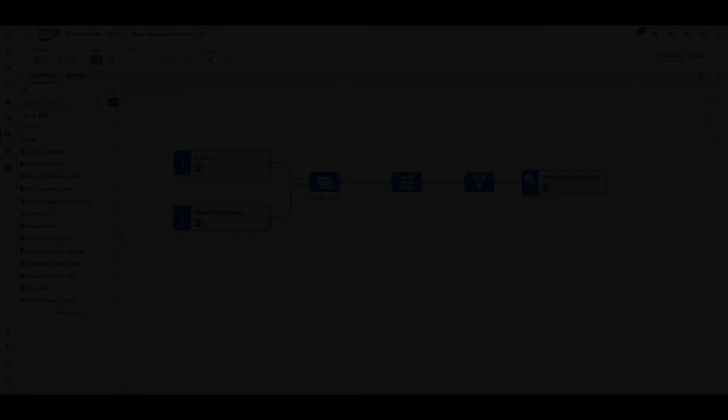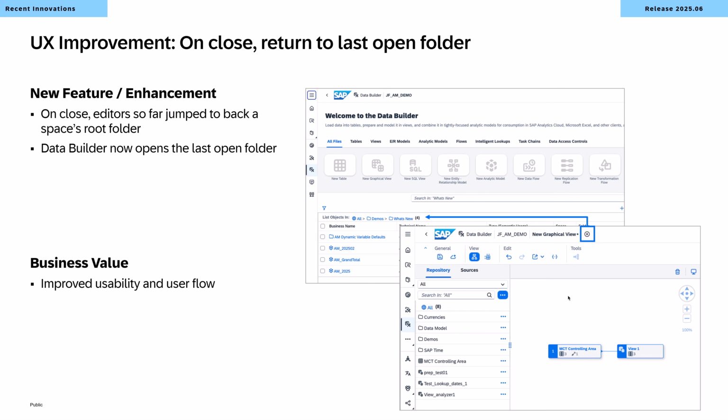The last enhancement we have here on the modeling side is a UI enhancement on specifically returning to the last open folder when you close an artifact, right? So far the editors always jump back to the root folder, and now we change this behavior so that you jump back to the last open folder on your data builder.